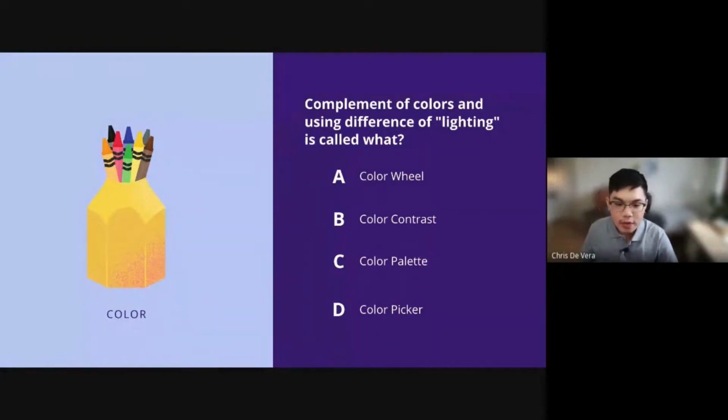Okay, so it's a bit tricky, but if you answered letter B, you are correct. So that's color contrast. So contrast is essentially difference. It's the difference between colors. So having light shades and dark shades, or let's say having this color and then the complement of that, that's the contrast. So later we'll see how you can use contrast.